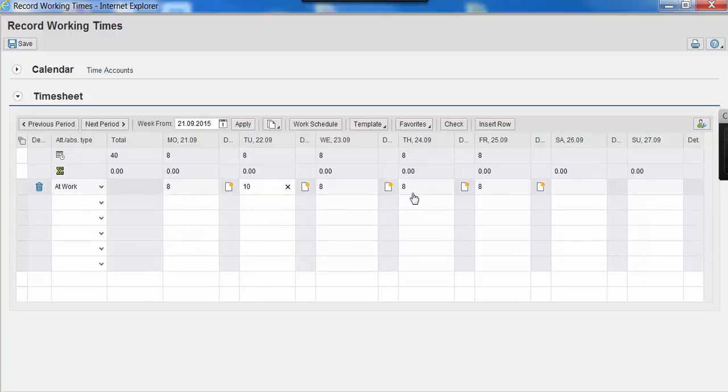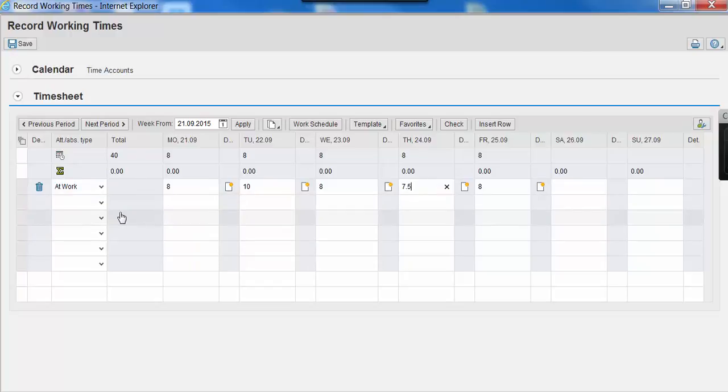Also, if you work a portion of the day, let's say you don't work your entire 8 hours, you can go ahead and submit that time in also using your decimal point. If you work 7.5 hours this particular day, just enter in 7.5. Once you have the time entered, you can simply click on Save, and that is going to submit your timesheet to your manager for approval.